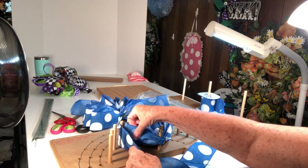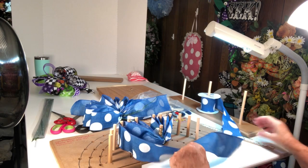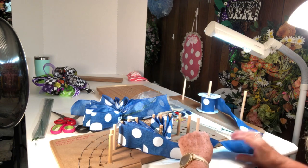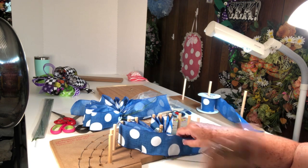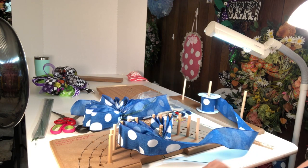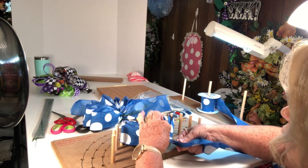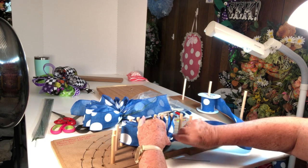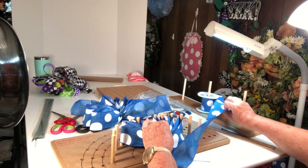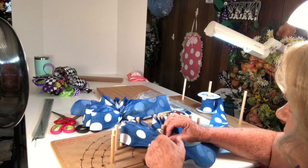Now here's why it helps to swoosh in the right direction. Look at my ribbon. It's not all wrapped around itself. It does have one little loop here. But if you don't do it this way, you'll end up with your ribbon all wound up. So this is just the way I swoosh it upwards toward this side and come around, so that my ribbon, look at it, it's not a bother at all. It didn't get all messed up.